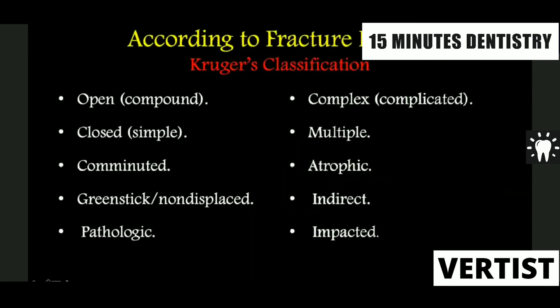The second is Kruger's classification, where it is an open fracture that is compounded. Here comes the trick question. An examiner would usually ask: you have a fracture of the parasymphysis of the mandible in a 21-year-old — is it an open fracture or a closed fracture? You always need to say that it is a compounded fracture or an open fracture, because it is open to the external environment — anything outside the soft tissue or mucosal coverage. If there is a break in the canine region, obviously it is exposed to the oral cavity and oral fluids.